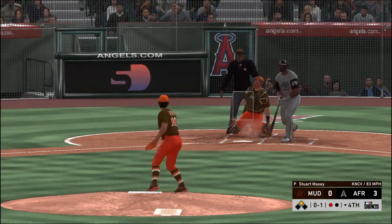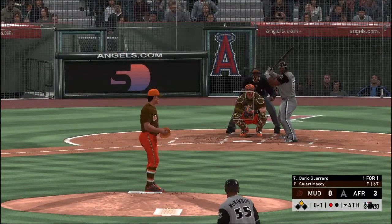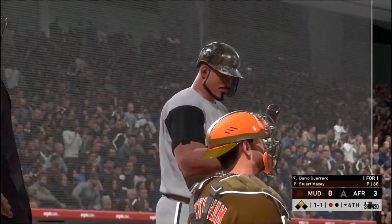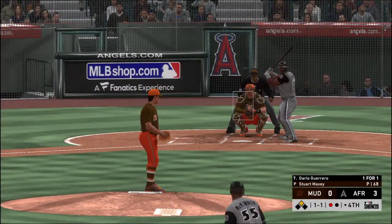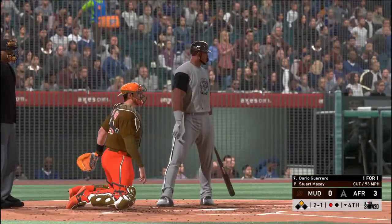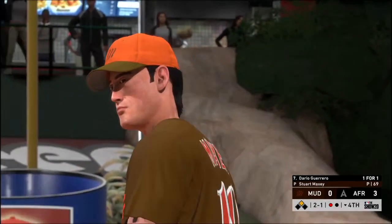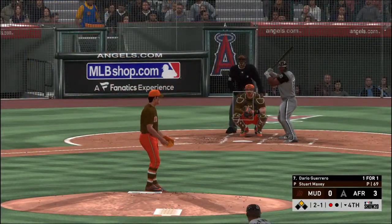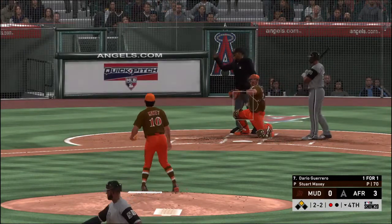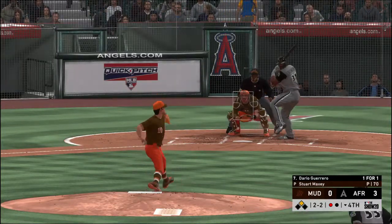Ready to deliver. Here's the first pitch. One and one. Now the 1-1 pitch. Misses for the second ball. Hey, after the double at his first at-bat, looks like he's trying to pitch around this guy a little bit. Runner at second here with one man out. Strike two called, and it's even at 2. And he got him.